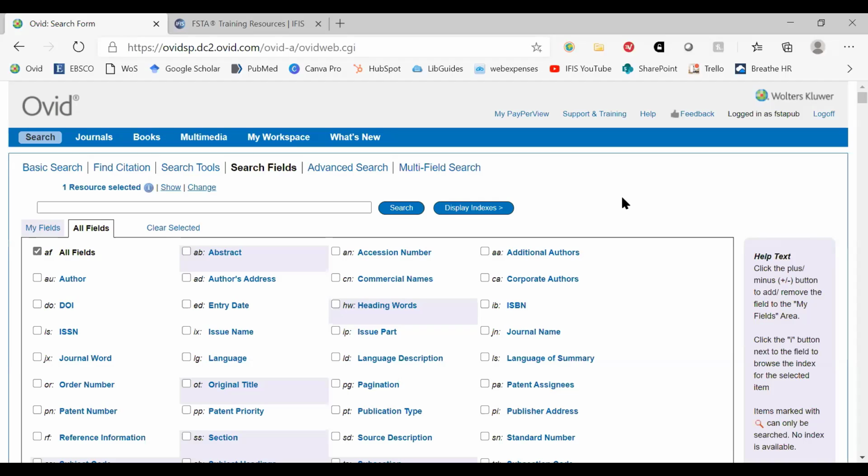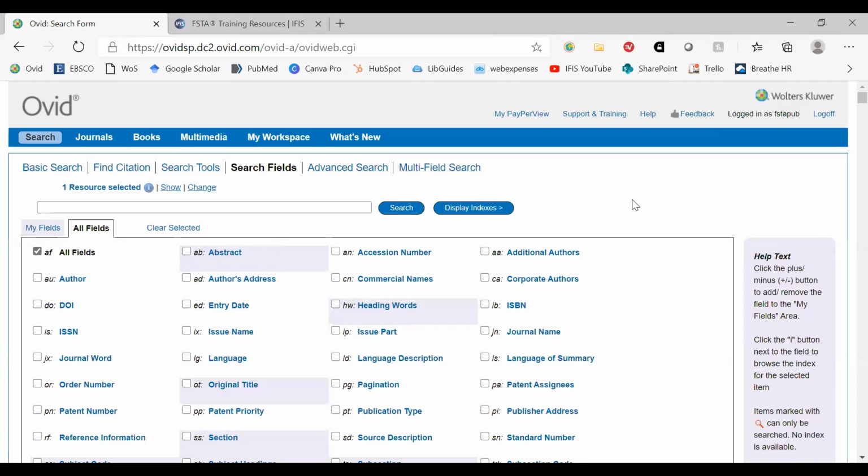But if you did an all field search, then you would include the author's address. So you would get results that were written by people at a university in Spain that might have nothing to do with the production of poultry within Spain. So this is a way to eliminate some of those problems that do crop up.